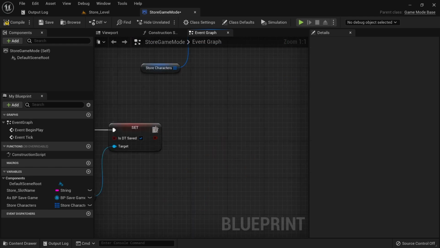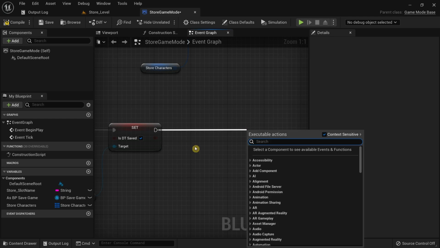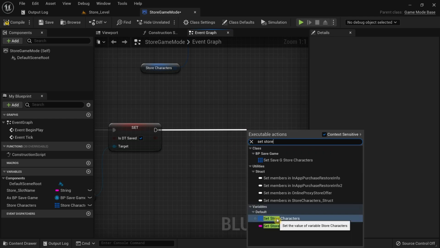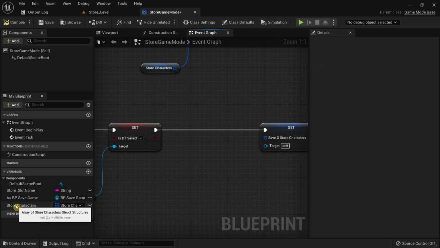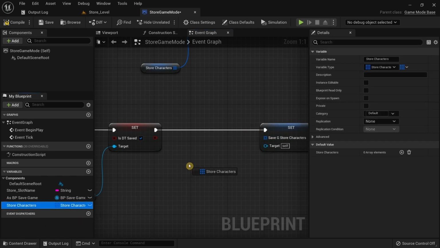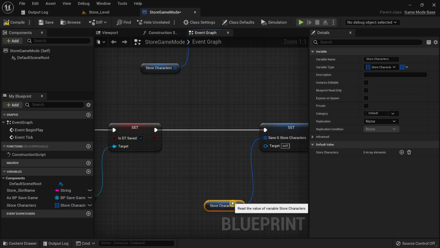And after that, drag the execution pin of isdt saved and then search for set save G store characters. Alright, so make sure to choose the save G store characters and then we're going to get the store characters and then connect it to the save G store characters like this.